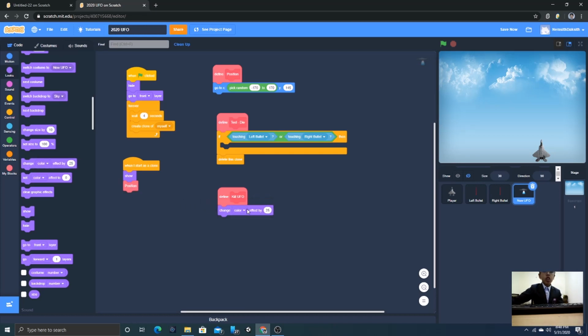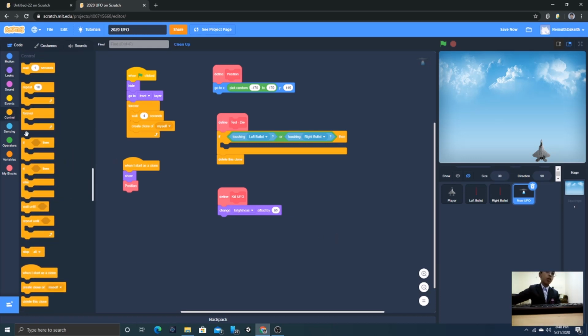Let's change the brightness effect by 60. Let's put a little wait block. Let's put 0.5 seconds, and then why not put here delete this clone? It might be better.